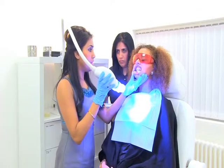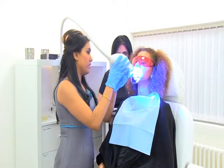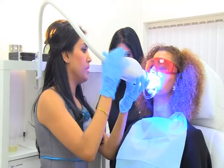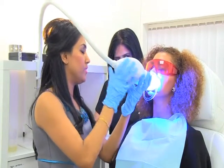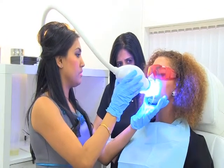Right, now that we've put the activator on her teeth, we're going to put this laser light on for it to work. And this will remain on her teeth for at least 15 minutes. That's it. Is that comfortable? Yeah.